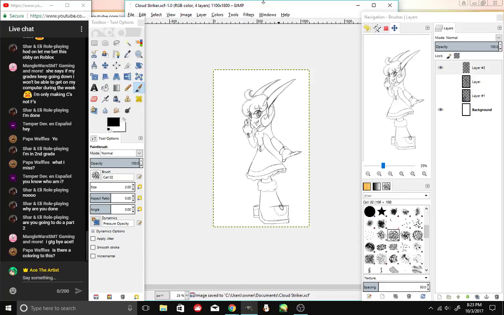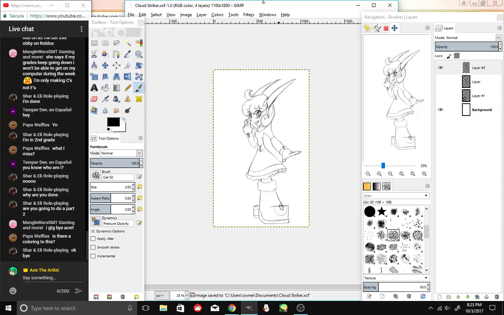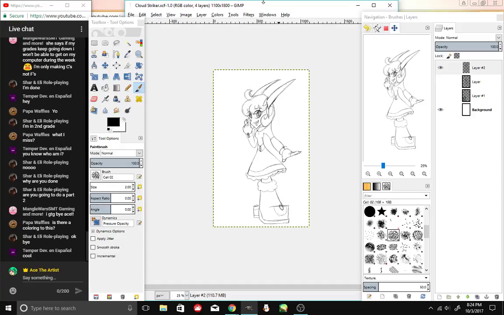I will be coloring this eventually, but it's going to be all part of the tutorial series. So I'll be back probably tomorrow with the line art portion, which is going to drive me crazy because I have to do only line art tomorrow. It's all okay.